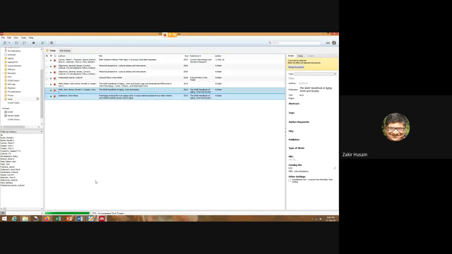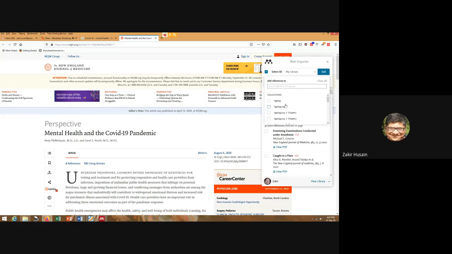Actually, temp will not come in because I've not synchronized it. Okay, so let me download it into a separate folder. I'm going to download it into Pronoi. And I'm going to click on add.